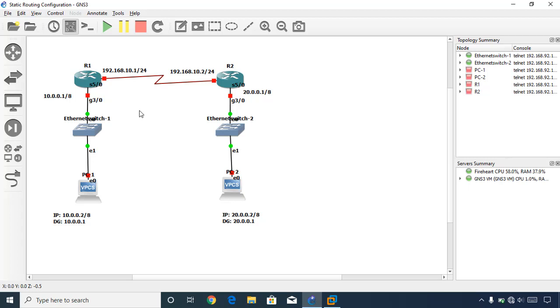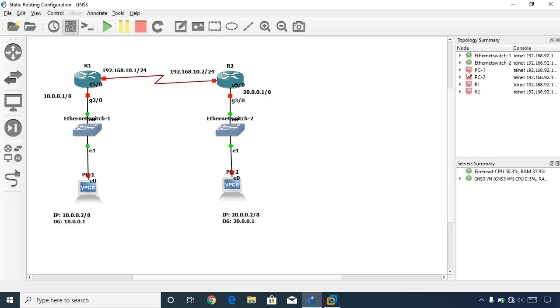By default it is enabled. Finally, just click this green icon, start/resume all nodes, because as you can see in the topology summary, PC1, PC2, router 1 and router 2 are by default administratively down, or you can say there is no power in the router or the PC.